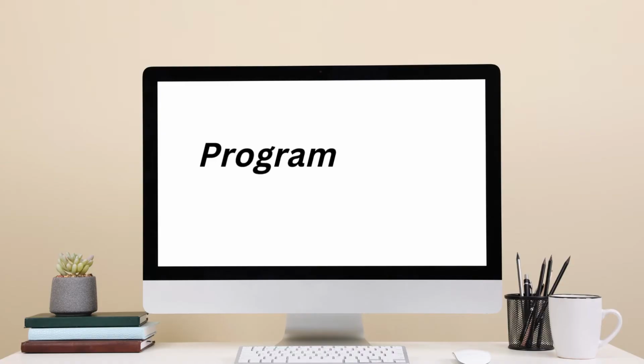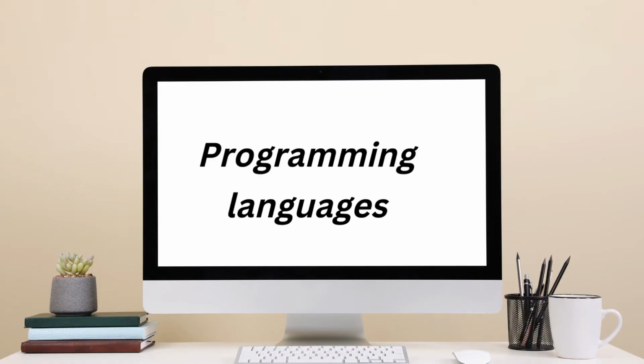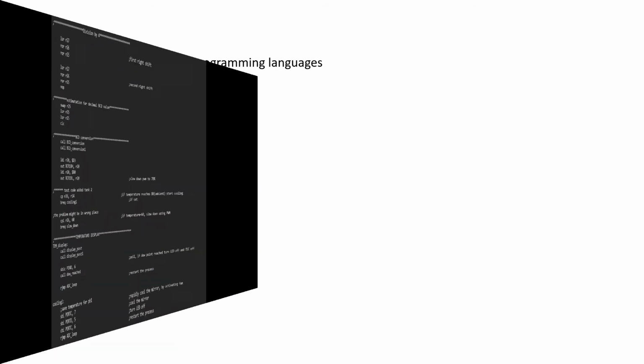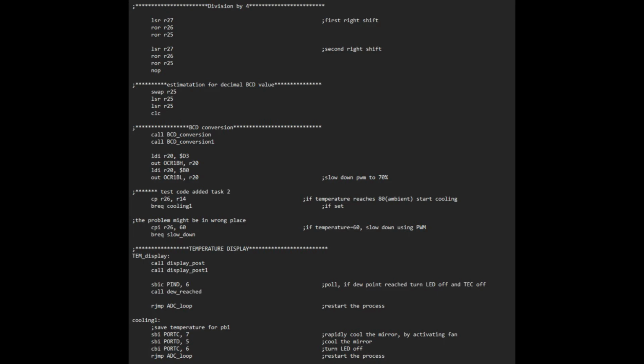Programming languages have really come a long way. There are hundreds of programming languages available now. When programming languages first started, they were quite complicated. Earlier, we saw how ENIAC was programmed, which required a bunch of people inputting codes. Later came assembly language in 1949, which was a bit higher than machine language. This is an example of a project I worked on where I used assembly language to program a microcontroller. You can see a simple division requires several lines of code and several instructions.